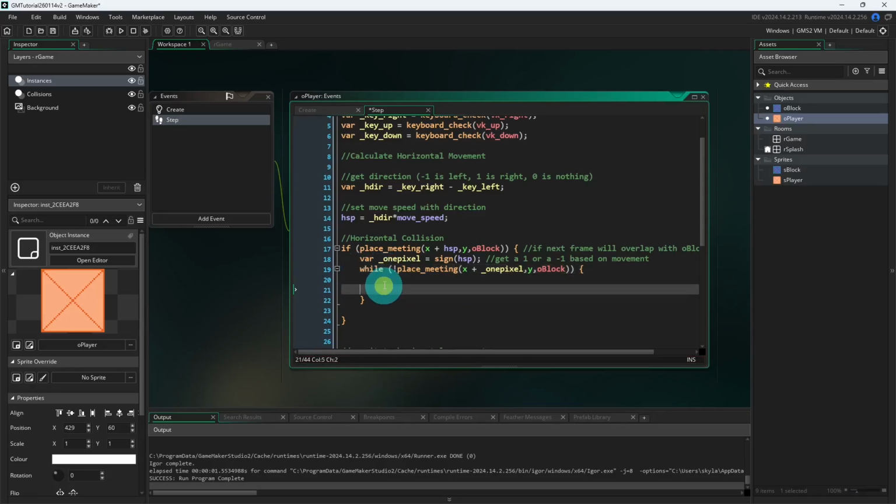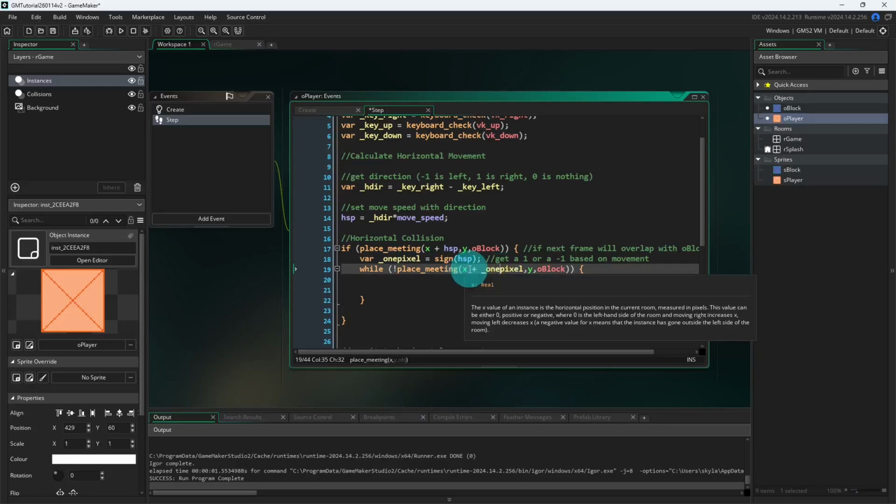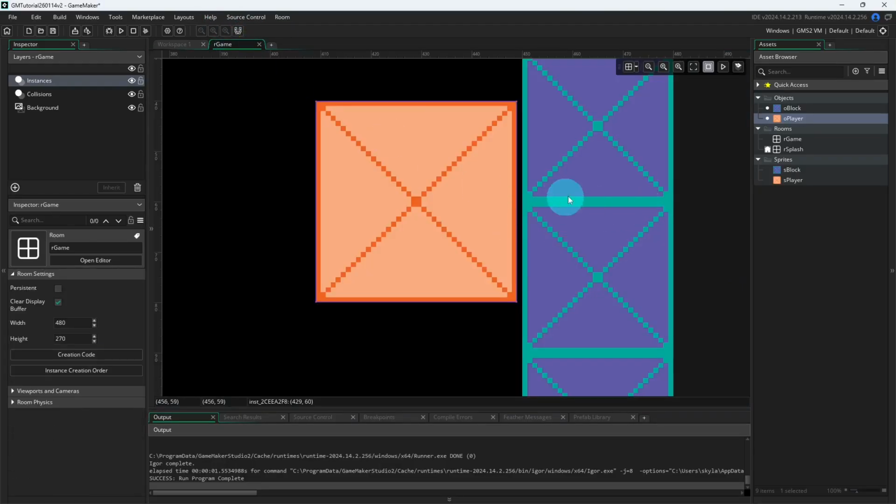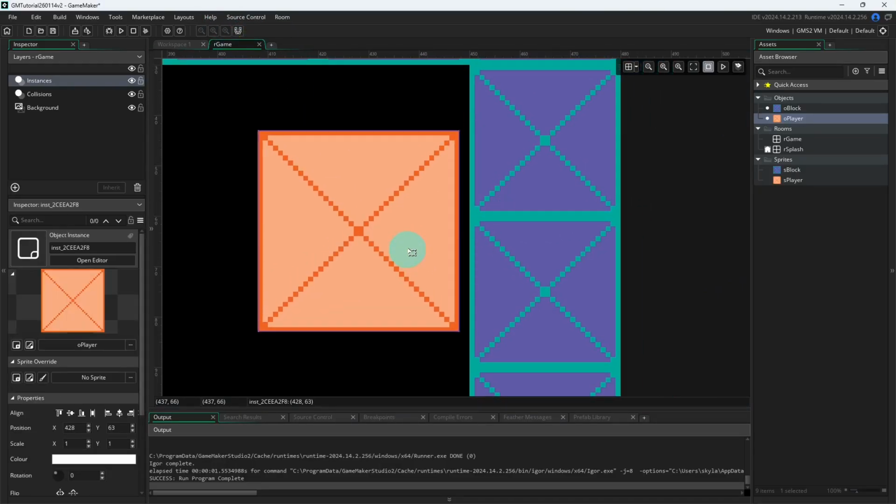Now, while is an interesting condition. What while does is it says, hey, as long as this condition is true, run this code and repeat it during the same game frame until this stops being true. So this is a great way of repeating code until we need it to not repeat anymore. So all in the same game frame, say I'm 2 pixels away, right?